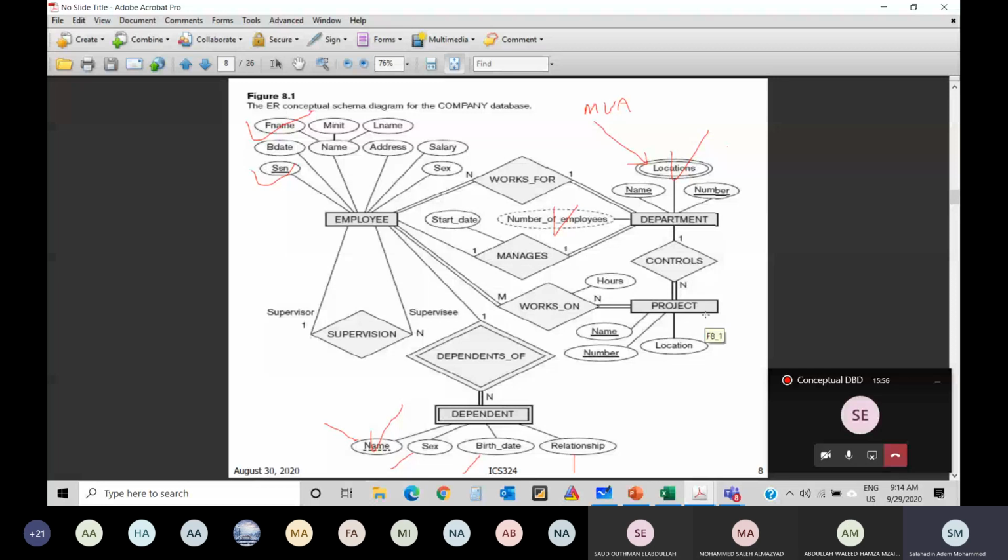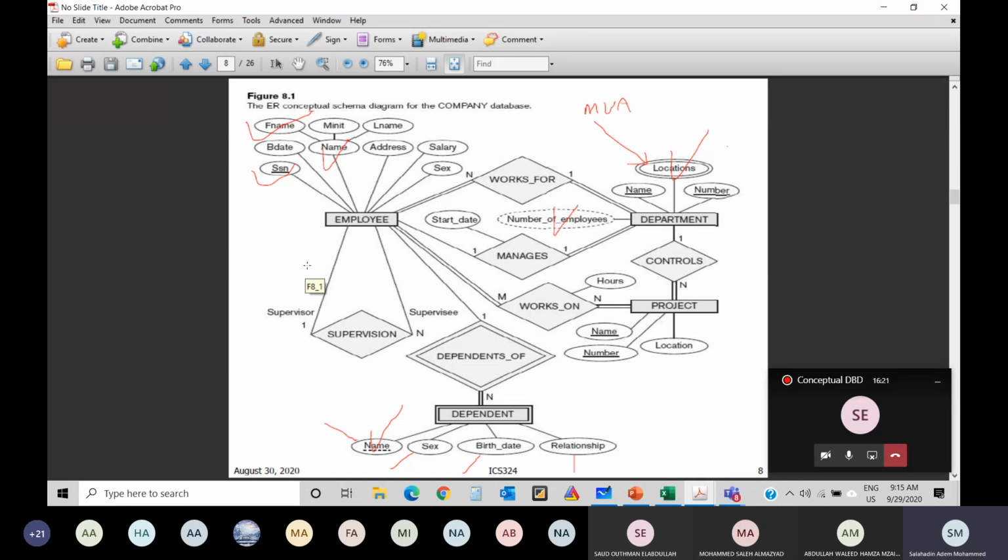Can you say a composite attribute? An attribute which has other attributes. Do you see one like that? Name. The name. Yes, very good. This is the only composite we have, because it is the only one which has attributes. Each one of the others doesn't have any attributes, but this one has attributes. Okay? So this is called a composite attribute.